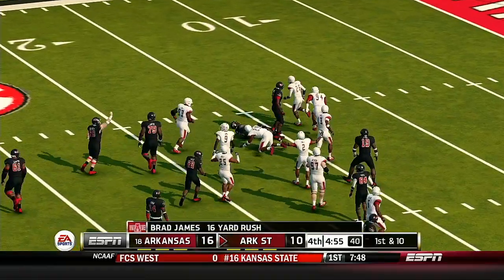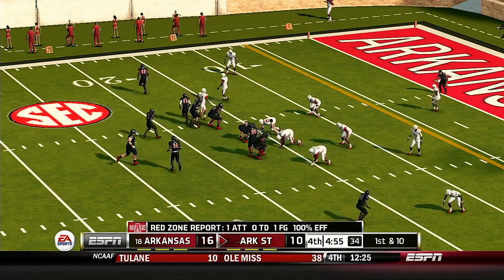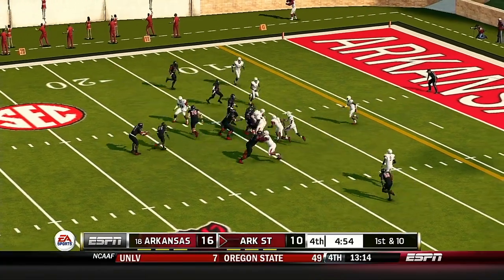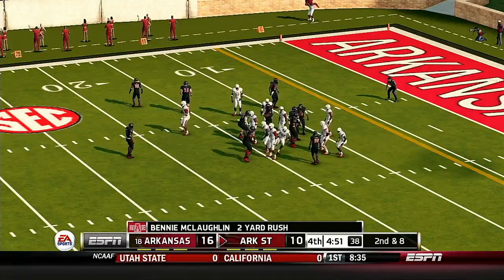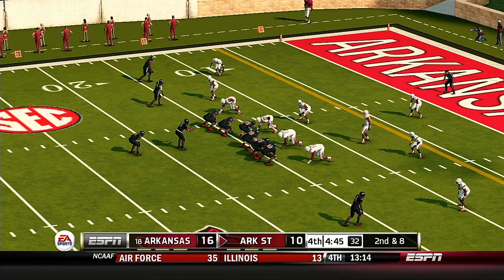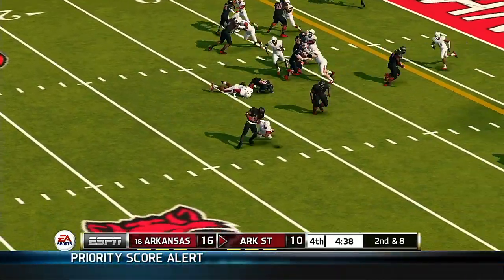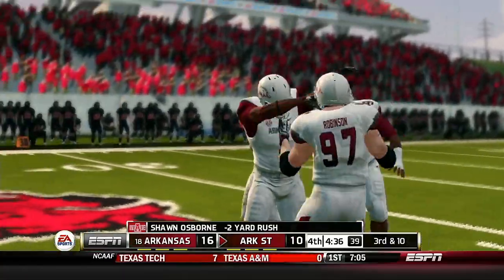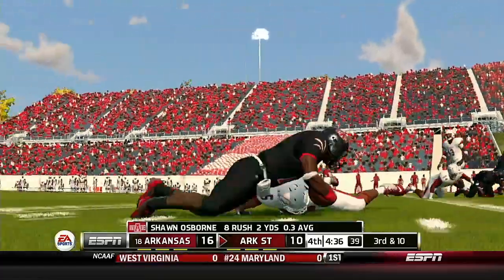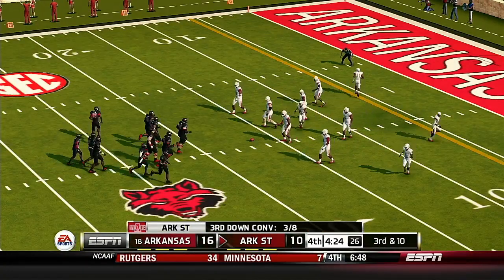He's at the 20. Makes it out to about the 16. Brought down at the 14. The 17-yard line. That was well defended by this defense. The offensive line is so concerned with their penetrating abilities that these linebackers are able to roam free and make plays like that. It's third and long, and at this stage of this game, they probably have to go to the air.